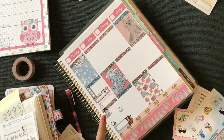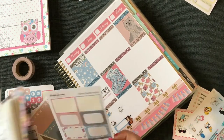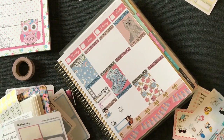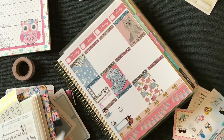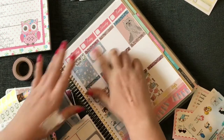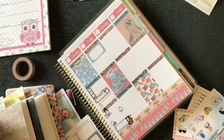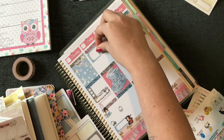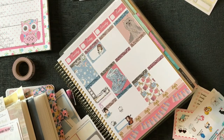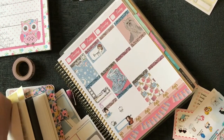Moving on to Friday, I take a half box from the kit. The Friday script word from Your World of Colour and the Friday character sticker from Stationery Haven Co. I will be reorganising my stickers and then doing my character video.